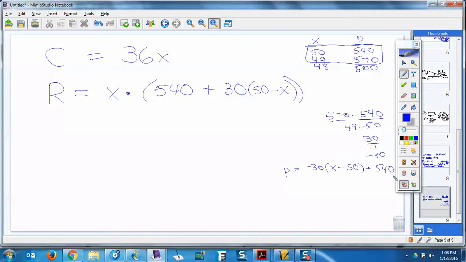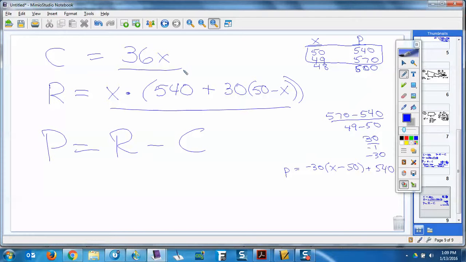So any of these problems where you've got this kind of situation where it says this thing's going to change this much every time this one changes this much, that's a linear situation. And so you can do it with just sets of points and do the old point slope form, or you can think your way through it as well. Okay, so from that point, profit is simply the revenue minus the cost, and you put that into your calculator, expand it, simplify it, whatever, or don't, do the derivative, set it equal to 0.